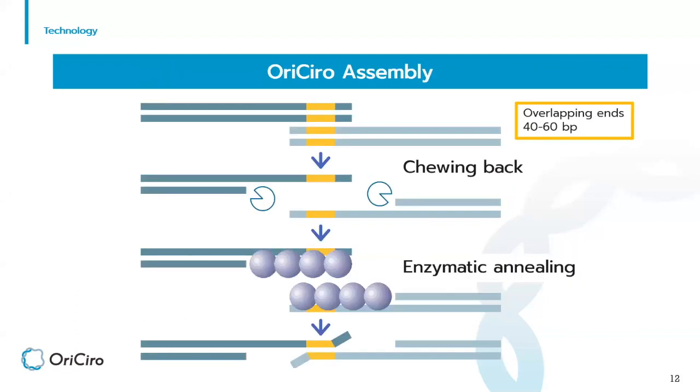The OriCiro assembly system is not super specific technology to us. There are so many companies that have this kind of technology, like Gibson assembly or In-Fusion. So it's not a unique technology for us. When you use our assembly system, it's similar to other techniques. You need the overlapping; you have to design the overlapping ends to each other, at the ends of your DNA fragments.